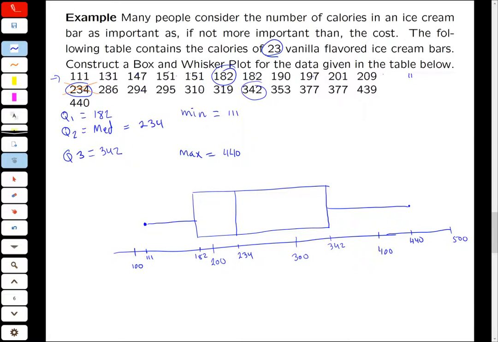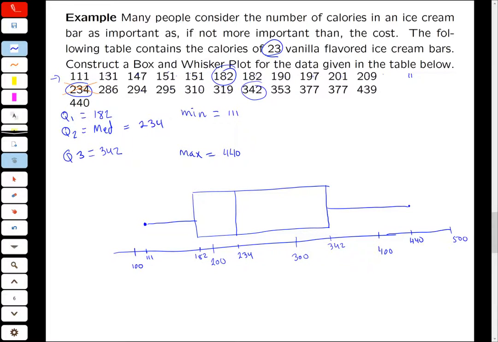Now before I show you how to do this on your calculator, let's look at our box and whisker plot right here and see what this is telling us. We have to have a reason for doing this. Where do I have the longest region happening over here? Where is the biggest area it looks like? 234 to 342. 342 to 440 is about 100, just slightly less. But 234 to 342 is going to be more than 100. So this is where your data is most spread out. When you look at that, you can visualize that. It's a big area. So most spread out here between the median and Q3.